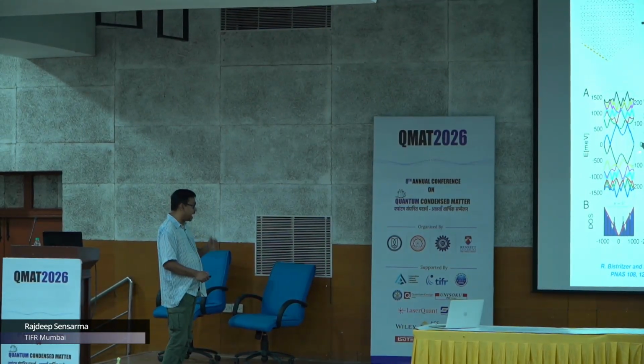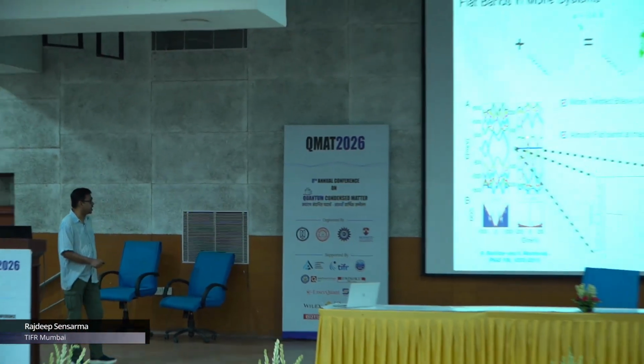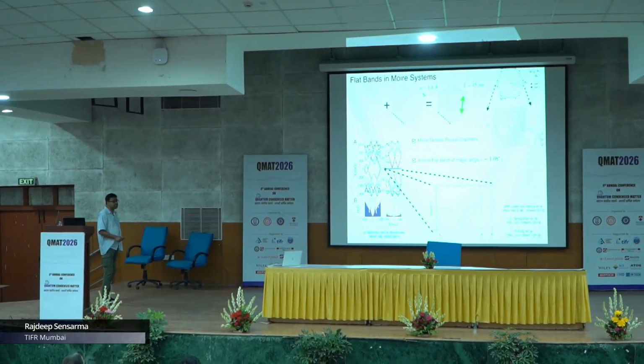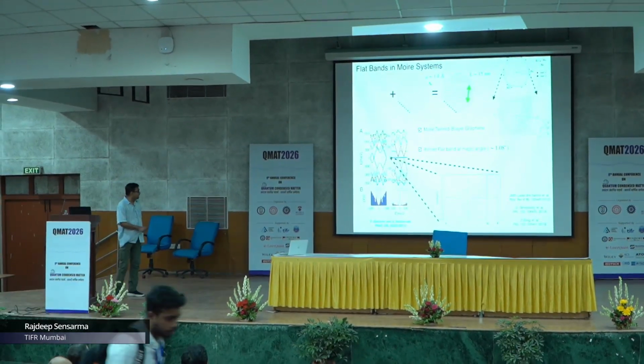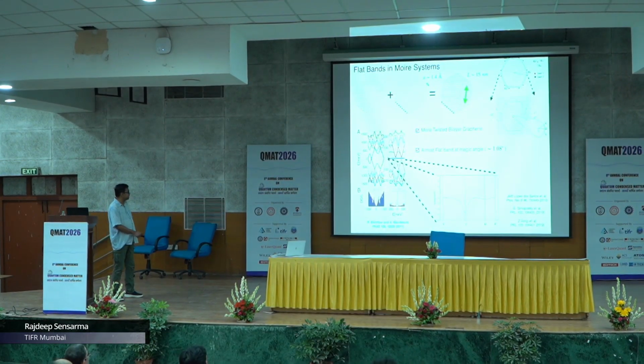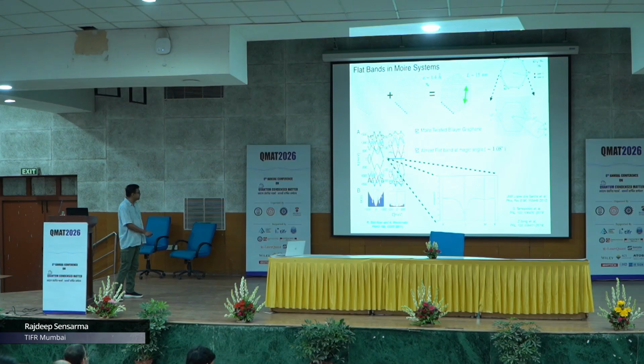Now, if you change the angle and look at the electronic structure in these systems, it's very sensitive to the twist angle. This is a calculation by Bistritzer and MacDonald. At 5 degrees, you can see bands of about 500 millielectron volts. And when you go to this magic angle of 1.08 degrees, you will see that the bands have to actually zoom this out for you. The bandwidth is about 2 millielectron volts and so on.